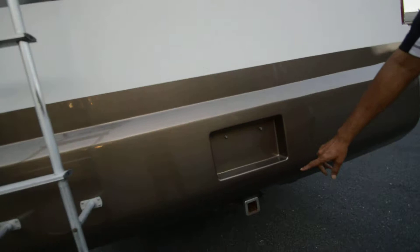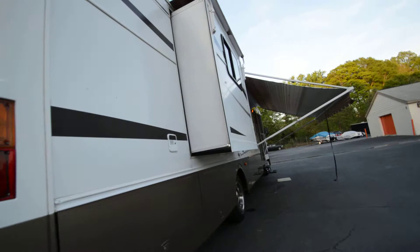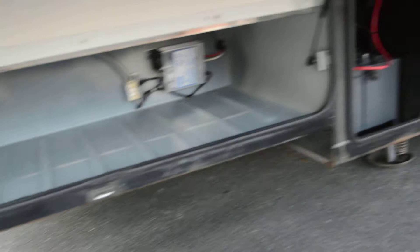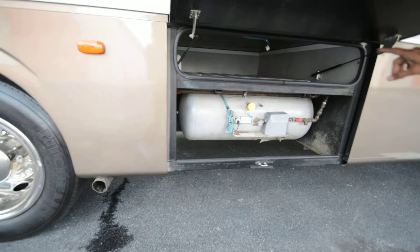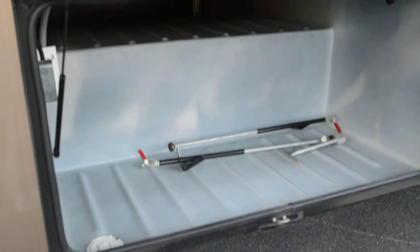Got a 5,000 pound towing capacity, grease-type Class 3 hitch. Coming around to the passenger side, there's another slide back here, more underbelly storage. Notice all the air struts are staying up by themselves — that's the little stuff that counts. Two new 6-volt batteries just installed. LP tank with more storage on top, and a throughout storage compartment that goes all the way to the other side.